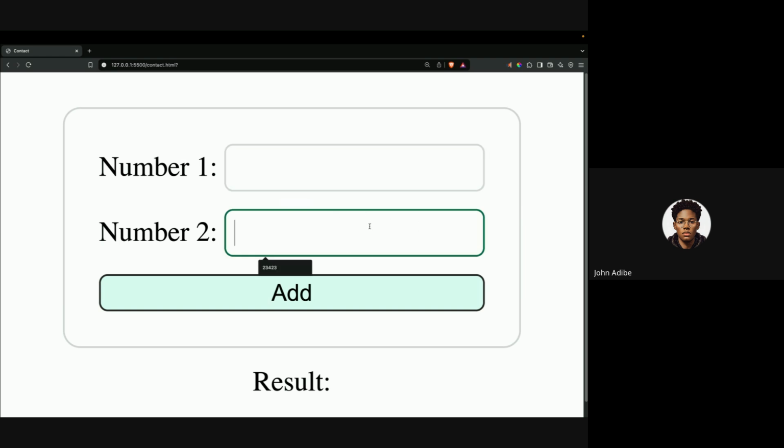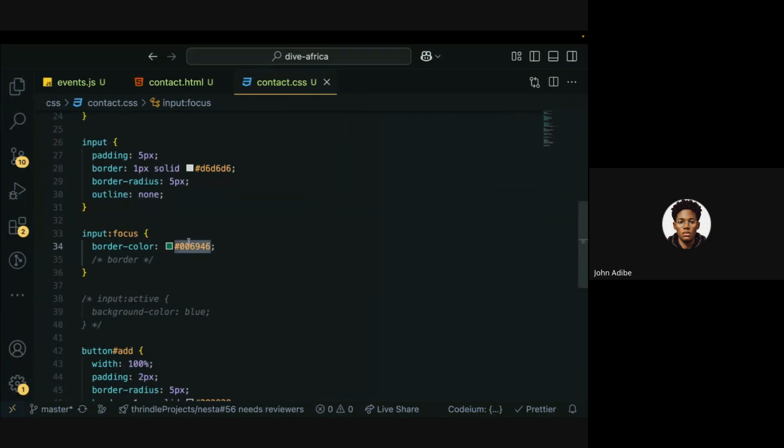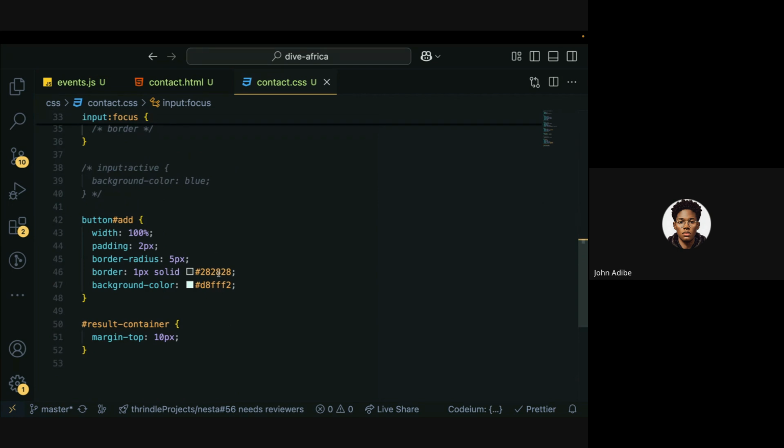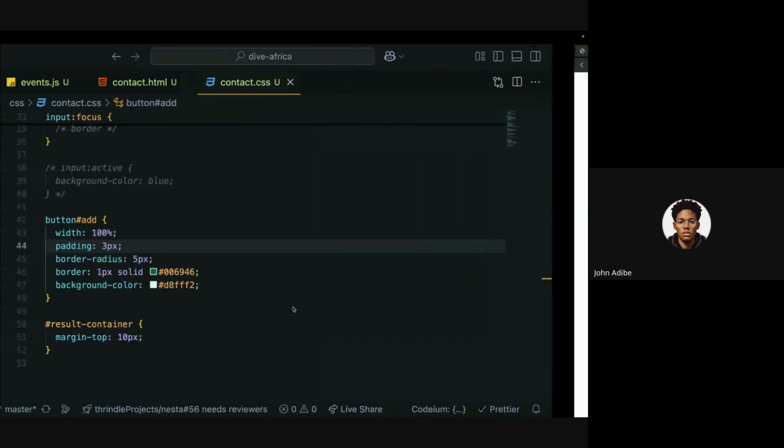When I'm focused on there's a dark green color too. So I think I'll just apply that dark green color on the border also for this guy. So this can be 2px. Let's say 3px. Okay, I can work with something like this.